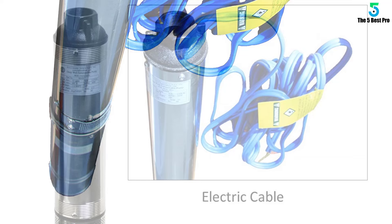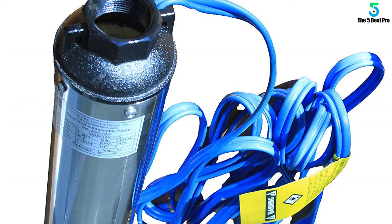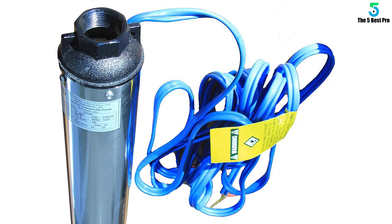Working on a nominal voltage of 110 volts to 130 volts, this pump has a max head of 150 feet. Note that this unit will pump water to an open tank and not a pressure tank. Overall, it is a reliable submersible well pump that lasts and is worth every penny.